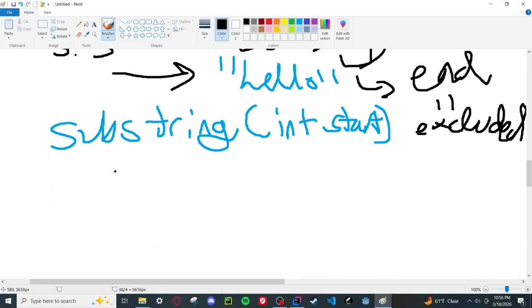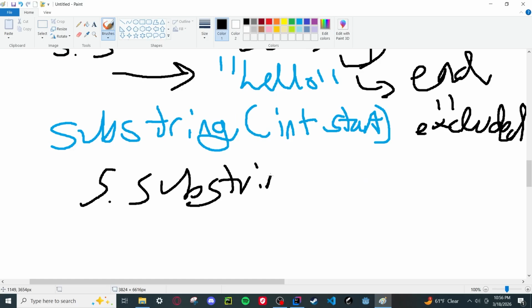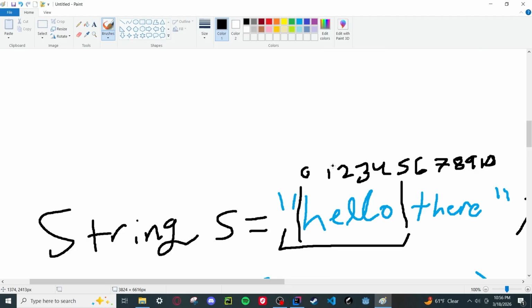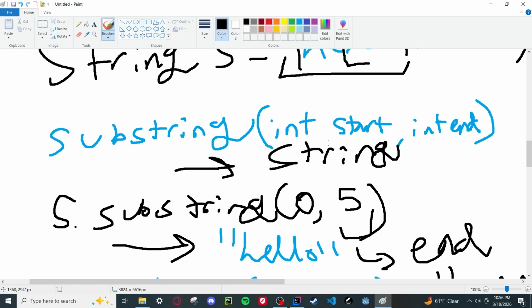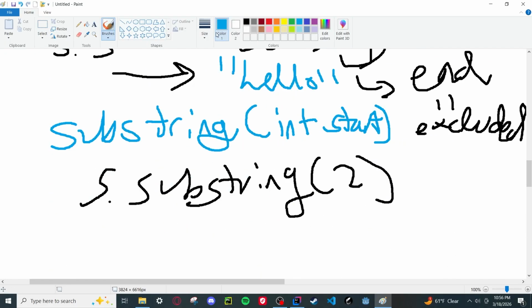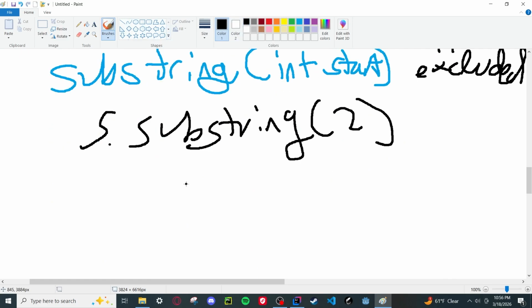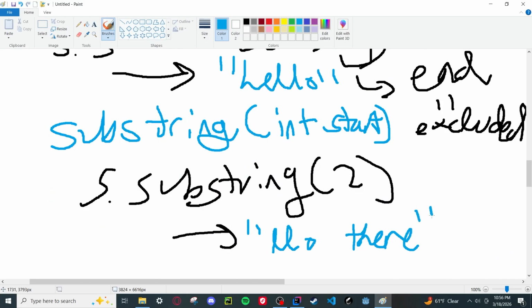So if I did s.substring(2), it's passing a 2. It's going to go 0, 1, 2. And remember that that L is included because start indexes are always included, and it will return llo there.